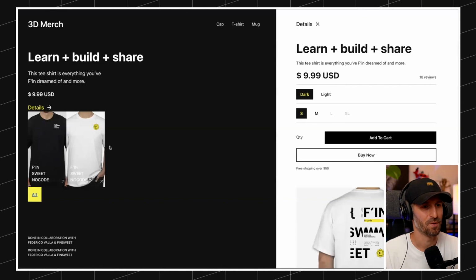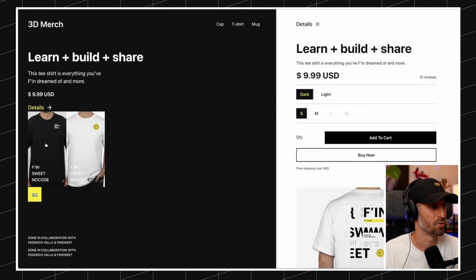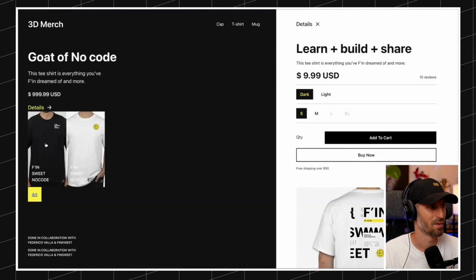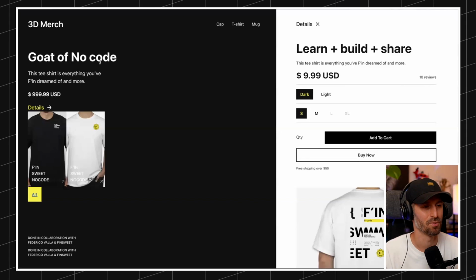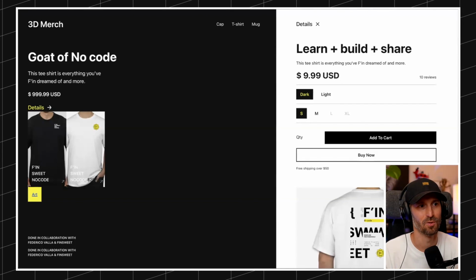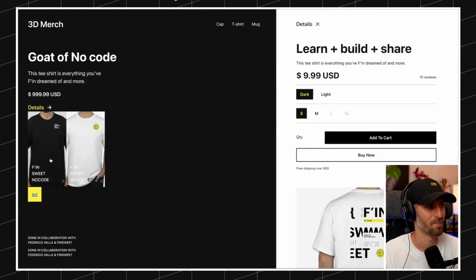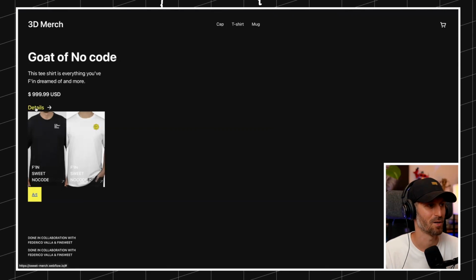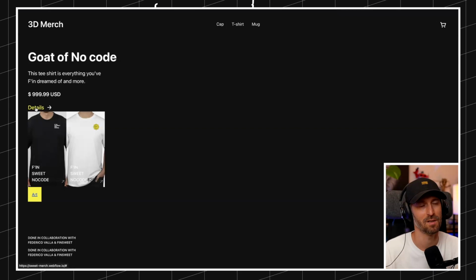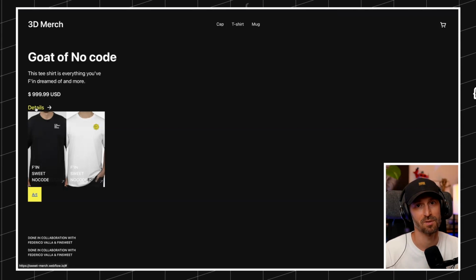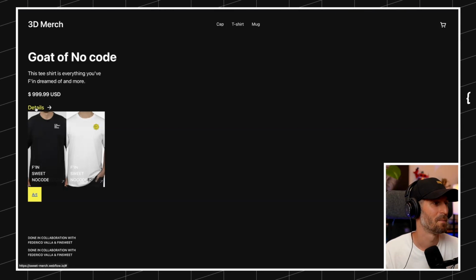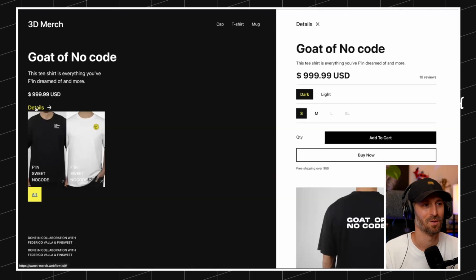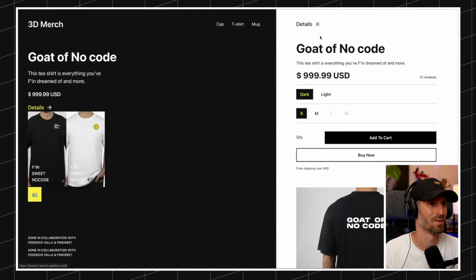The more difficult functionality would be if you want to click this one. So we see God of no code, and you also want to open details of that t-shirt immediately, right? Because right now I click on details, I would expect that I see details, but actually it's closing because this is the toggle. And when I click again, now it opens, right?